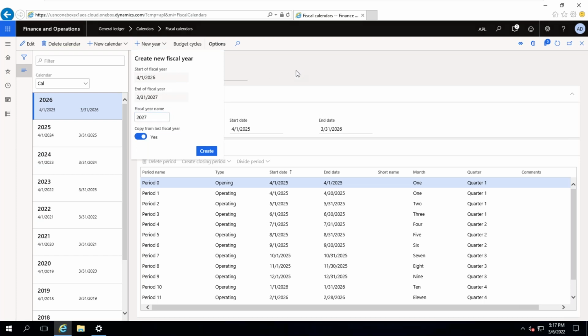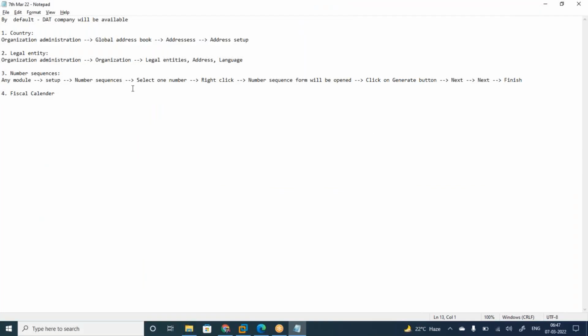Okay, this is in the demo data in your system. You can try, because you will not have much junk data. You can create it, because for me, if I create like this for each batch, the junk data will be huge. That is the reason I'm not creating. So it is your responsibility to create the fiscal calendar. Because of enterprise-level data, it is available, but it is your responsibility for a new company to create the calendar.